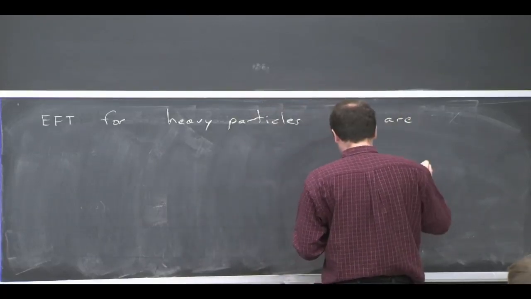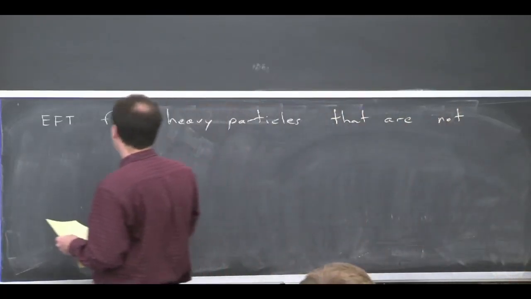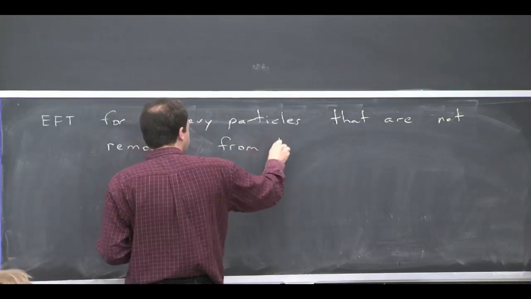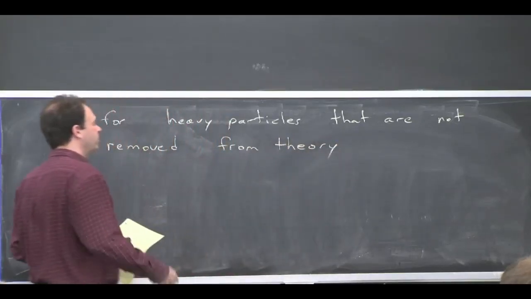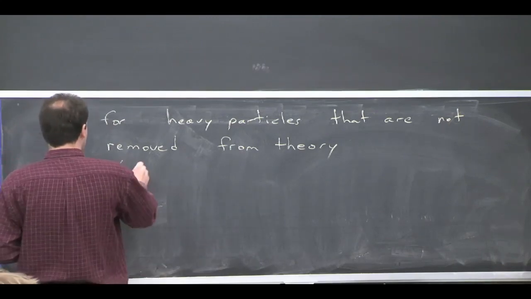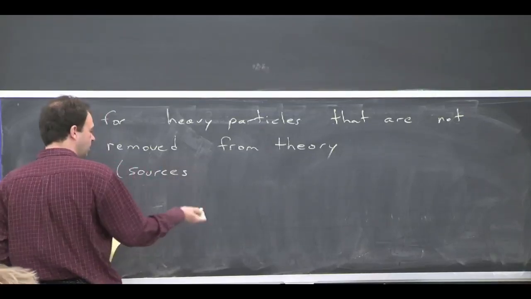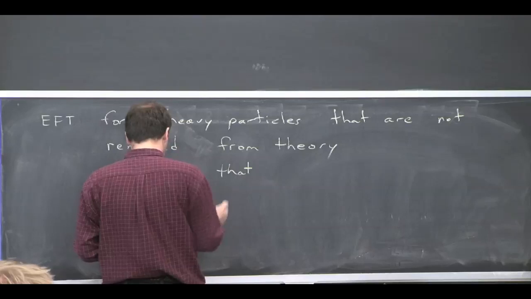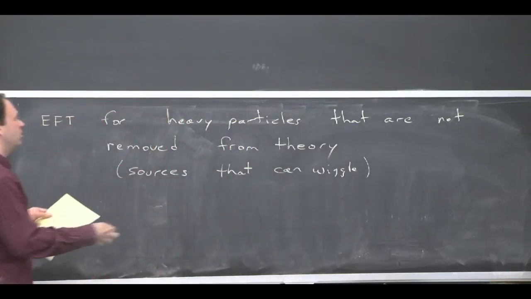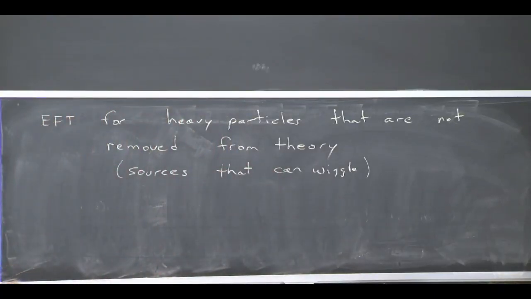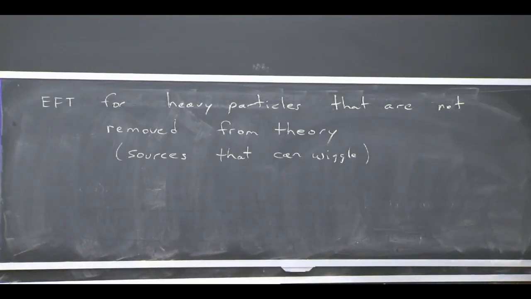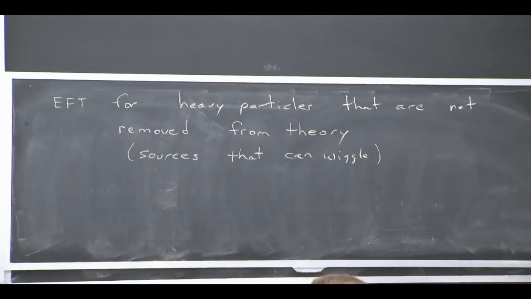And what we really mean is that we want to study the heavy particle. And since we want to study it, we better not remove it from the theory. So we want to tickle it with light degrees of freedom, with light, small momentum transfer, but we don't want to integrate that particle out. So another way of saying this, if you don't want to think of it as a heavy particle, is that you have some source, and that source can be tickled and could wiggle, but it's sort of mostly just a static source, and then it could wiggle. And that's what this is an effective field theory for. So we'll talk about it in the context of heavy quark effective theory, and some of the things like heavy quark symmetry will be special to that theory. But more generally, the kind of approach we're taking is a more general thing.